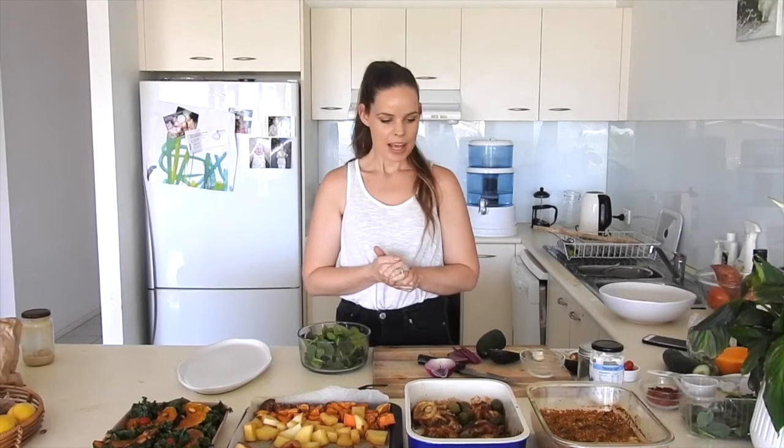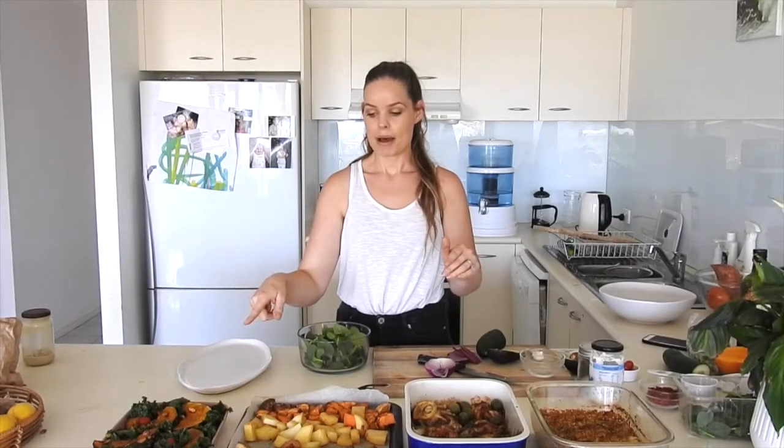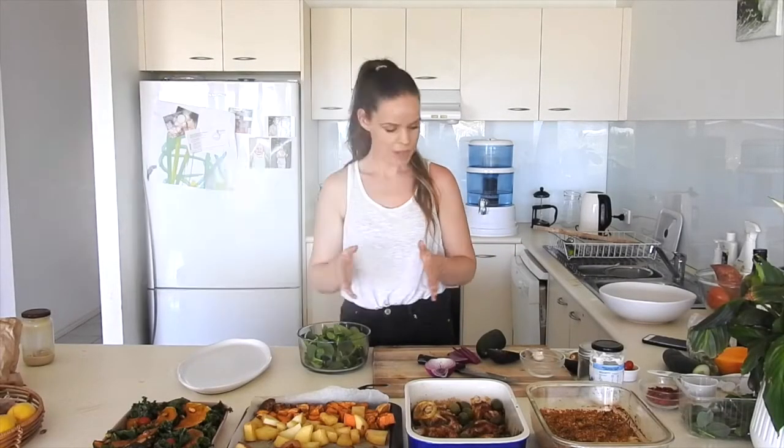Just chuck them into the dish and cook it for 50 minutes total. They won't be crispy, but they'll be lovely and soft and still add a really nice flavour. So the Moroccan quinoa bake can be made a couple of days in advance, and the pumpkin pistachio salad, obviously the pumpkin just needs to be made in advance if you want to do that to make it quicker.